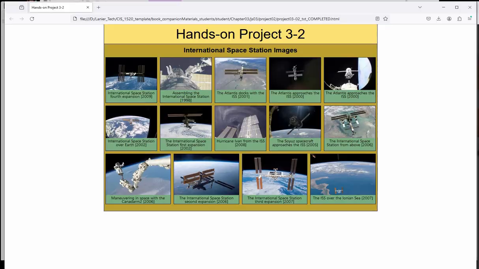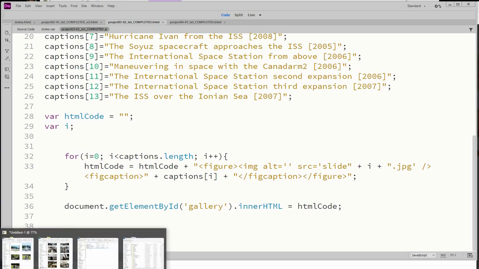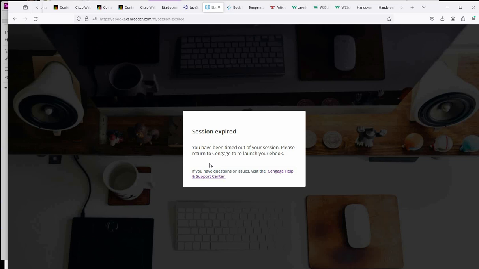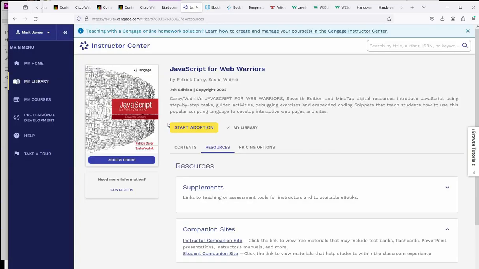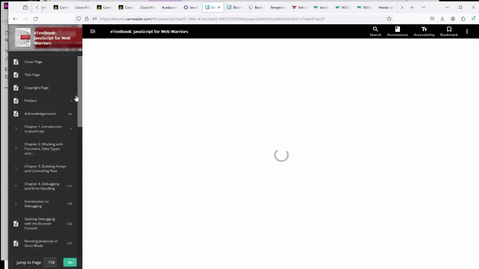Okay, every time you have code that looks like this, and I wish I had the book. I'm going to go ahead and try to get logged in here real quickly. I don't really want to do that, but I will. I guess I will. Let me see here. Let's see. Okay, so I'm going to refresh this. I'm going to get into the book. Hopefully it'll just let me in. I hope I'm in here. I hope you're going to be able to see all of this. Maybe it will. Yeah, great.